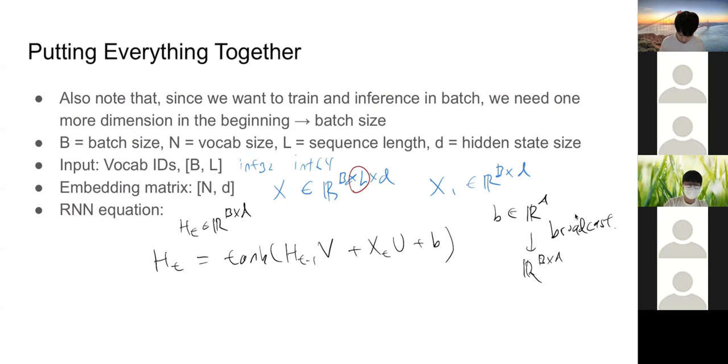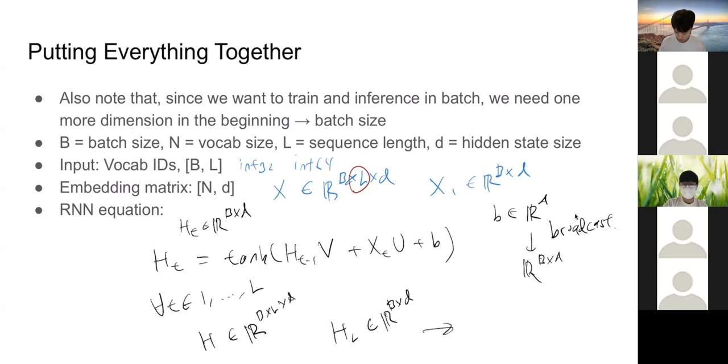Then this is how you would compute the hidden state at time step t. And you can just repeat this for all t in the range of 1 to the length. Then you will have a hidden state for every time step, right? So you can define H to be the concatenation of all these H_t, and this will be the same size as x. You can play around with this H for your application. In our assignment, you will start by playing around with H_L, which is the matrix for the last time step, of size B times D, and you can use this to obtain the probability of the two classes.